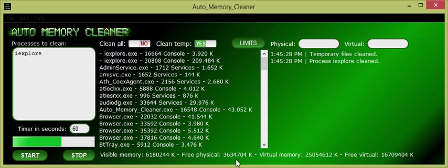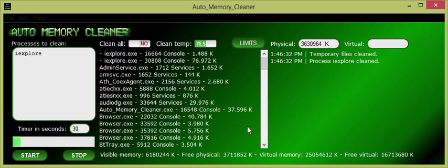Now, let's get back to the limiter options. First, we'll click the Stop button. The amount given when you click the limiter button is just simply an indication. I suggest you click this button and set the amounts for the physical and virtual when your computer is working extra hard. When you only need a limiter for the physical memory, you simply have to erase the virtual amount and click Start. This ensures that all the processes will be cleaned regardless of whether the timer is done.